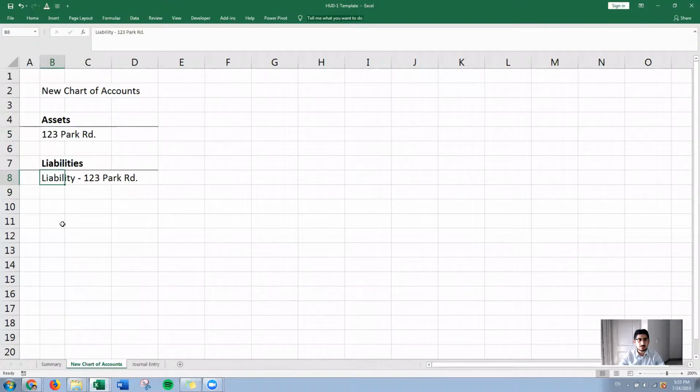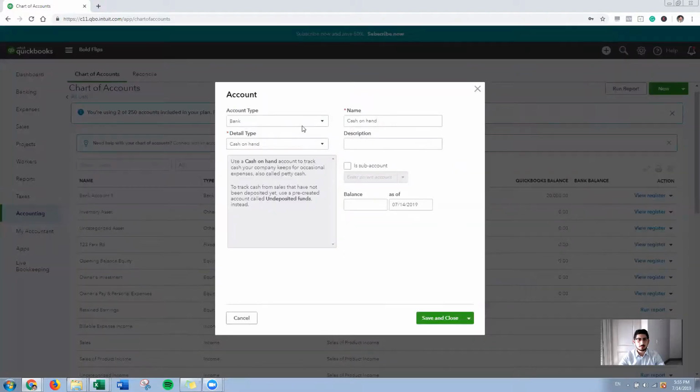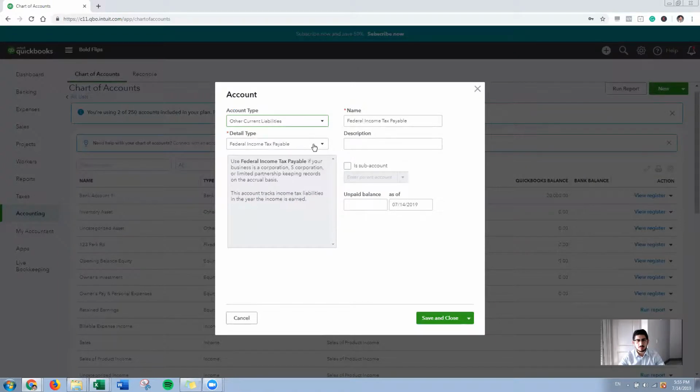So now let's go create that. Right? So now here we're going to create other current liabilities, and the reason why you would want to use long-term liabilities is long-terms are more than 1 year. Since, like I said before, most fix and flips are less than a year, you're not going to have these on your books for a long time.